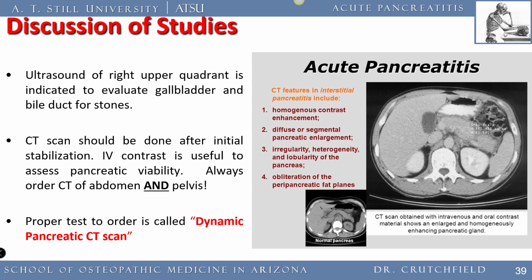So we're going to do a CAT scan, but that should be done after we've stabilized him. We might have to give him a lot of fluid, some antibiotics to help his fever, and then we can send him down for a dynamic CT scan of the abdomen and the pelvis. Remember, we're going to order what's called a dynamic pancreatic CT scan.